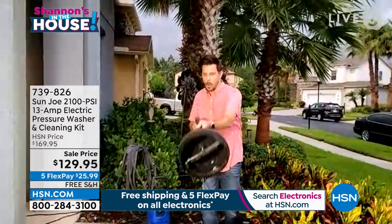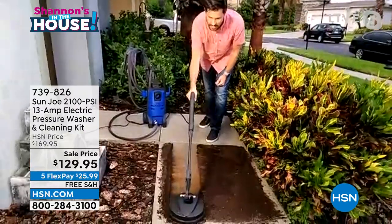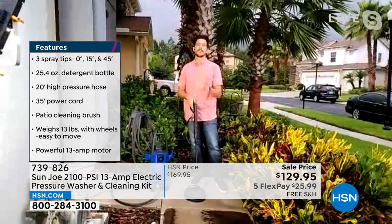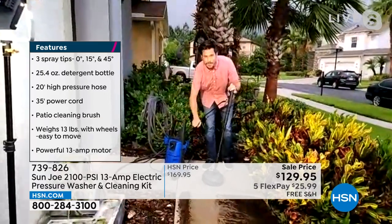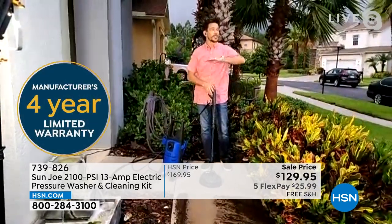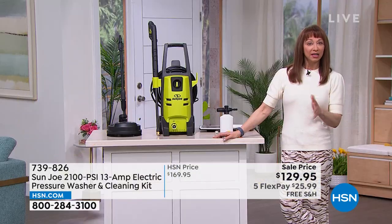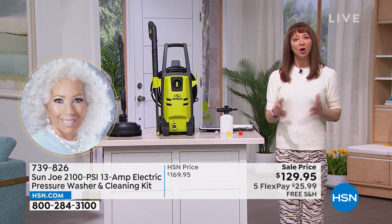The 360-degree rotating circular surface brush is under the hood — watch it go to work. One pass on the patio shows all that dirt coming off quickly and easily. The attachment is included — not extra. The soap cannon is also included. Assembly is super easy — couple of wheels so you're mobile. You get 20 feet of high-pressure hose and a 35-foot cord. The benefit: flexibility to move to all four corners of your driveway. Four-year limited warranty included.